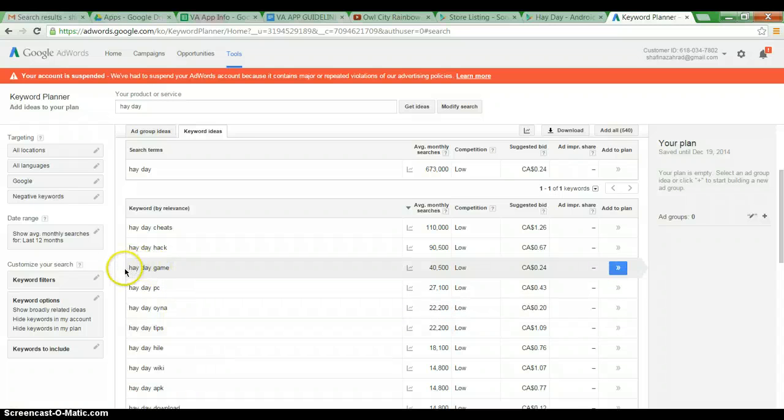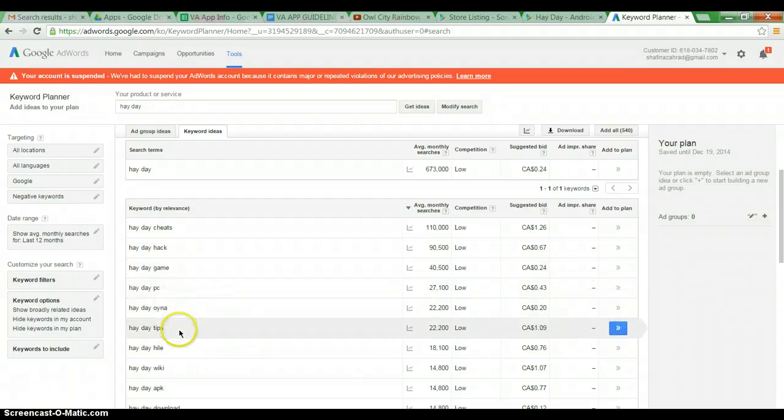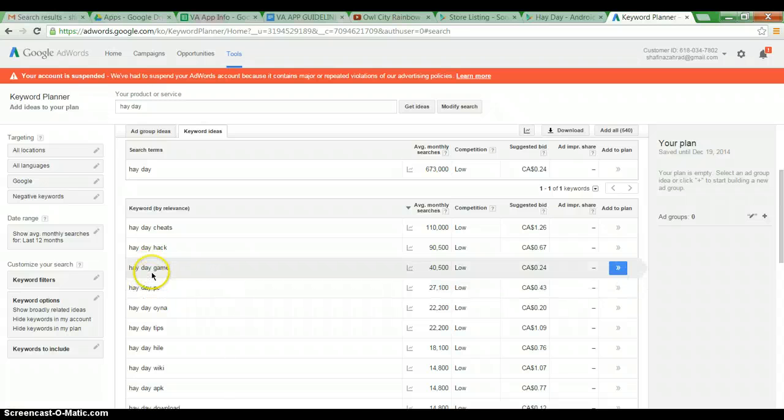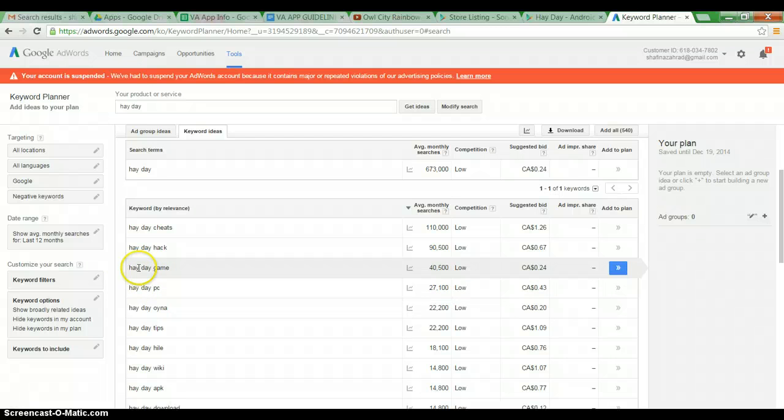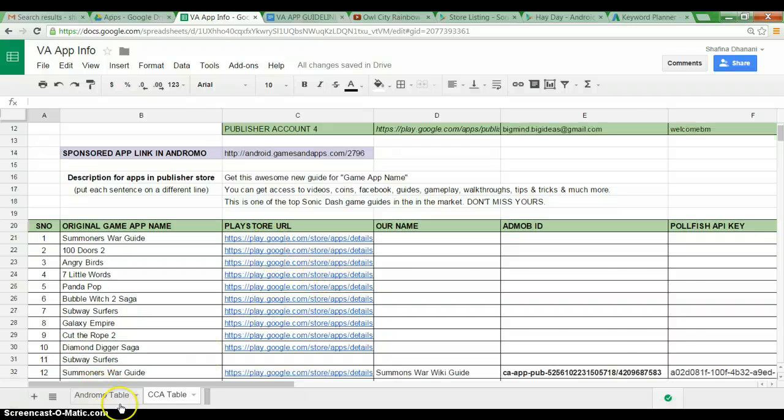But now, like I said, we're not going to be using the actual whole name in the game name guide. So we can call it Heyday's Game Tips, or Game Tips for Heydays, okay? We're just adding a letter here, or sometimes we might remove a letter, just so that we don't have the exact same name of the game in the title that we're going to be creating, okay? I'll just show you a specific example so it makes sense.